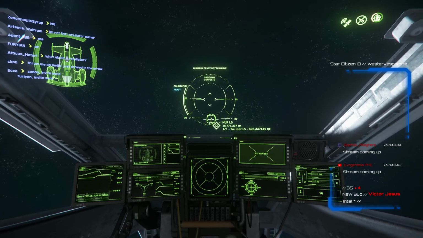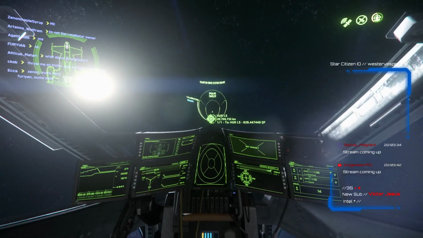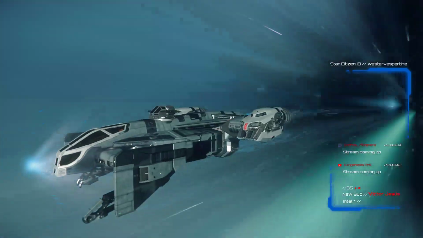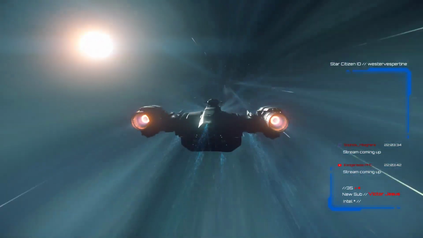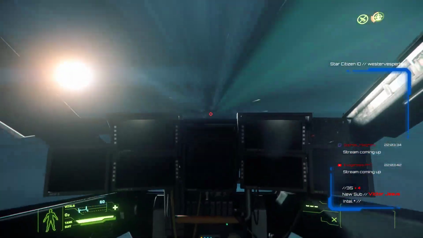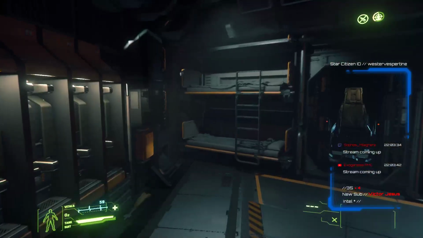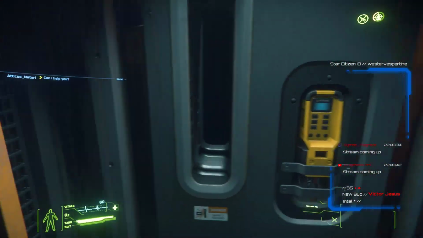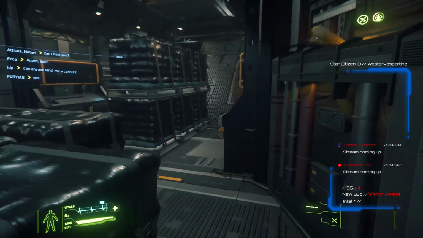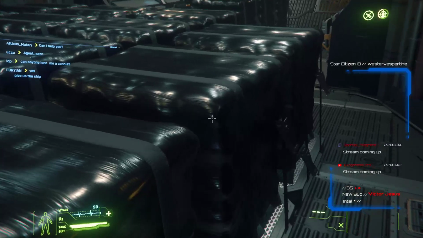So I think we bought a 357. So let's test this. Yeah, Cutlass Black, really, oops, okay, that was really nice. We're gonna go ahead and, whilst we're driving, go inspect our cargo. Game bug, the door disappeared. But yeah, here are all our drugs.